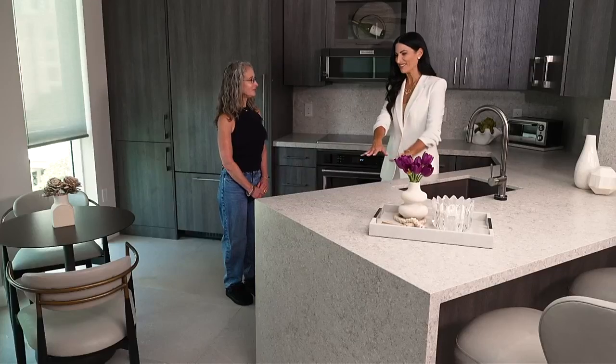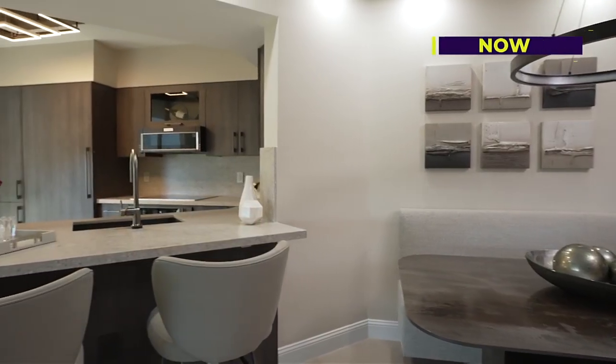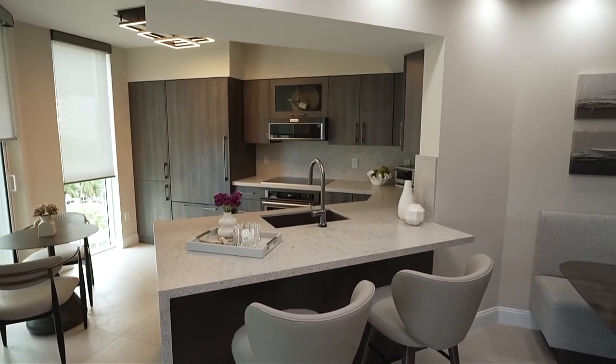But this part here was my favorite. Taking down the double height counter. Amazing. Opening this up. And this huge waterfall and seated area. I feel like this is my favorite part of the whole kitchen, this big peninsula here. Yes, I agree. I spend a lot of time in here. So do you use this space just as much? This is my favorite spot in the house.